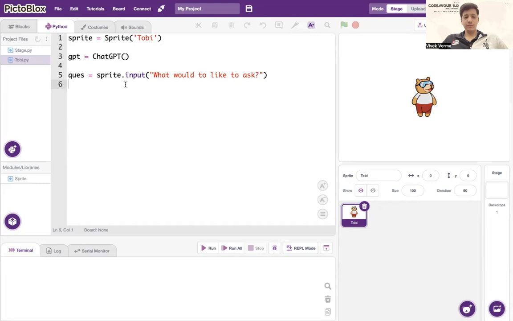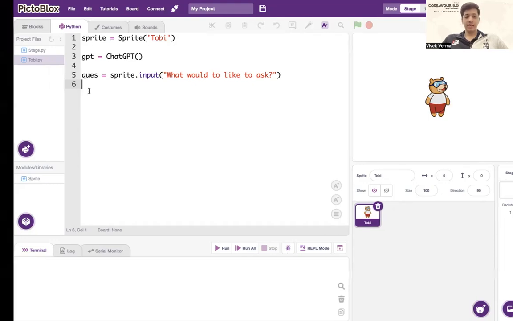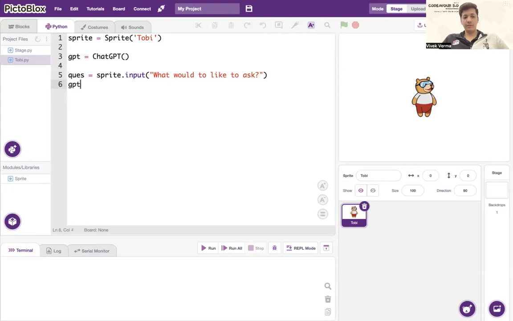So what I'm going to do is type GPT dot ask on ChatGPT, in which the A will be small.